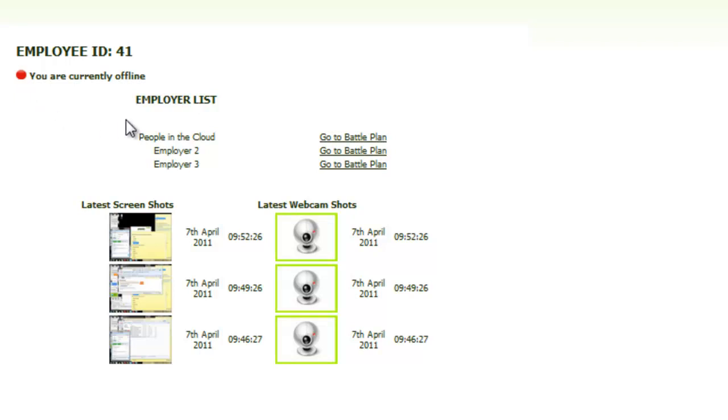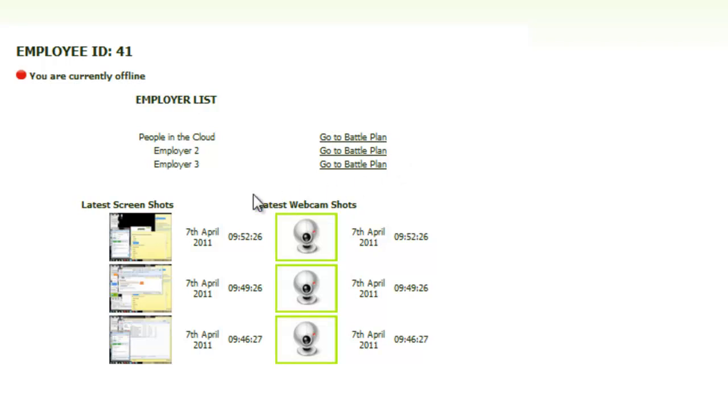Also, it's going to show you an employer list, which is basically a list of the clients and the employers that that person is currently working with or has worked with in the past. It's also going to show you specific links to go to the battle plans or the to-do lists or tasks that the client wants you to accomplish for that day or for that shift.